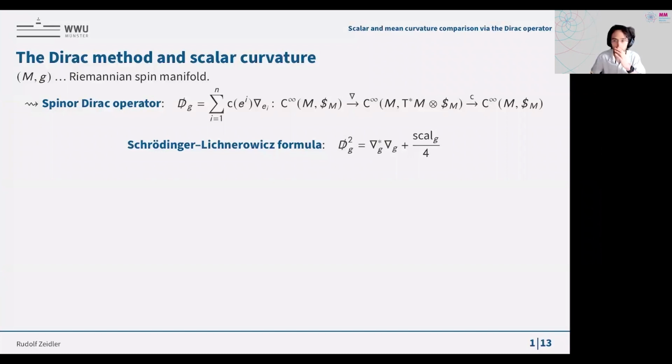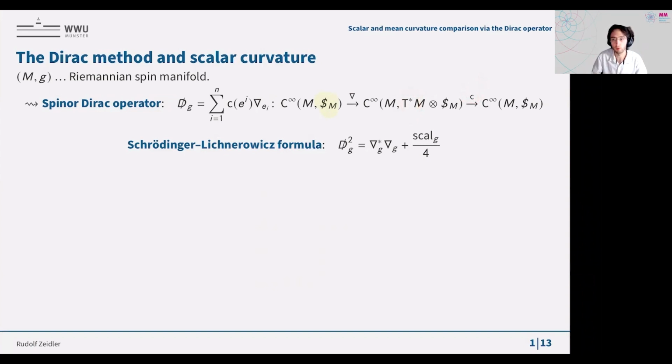So the basic version is that if you have a Riemannian spin manifold, I will not give you a definition of that, but what's important is that it gives you the spin or Dirac operator, which acts on the spinor bundle, and it has an explicit description in terms of some algebraic gadgets and a connection. The algebraic gadget is the Clifford action, which is basically an endomorphism on the spinor bundle for every covector on your manifold.